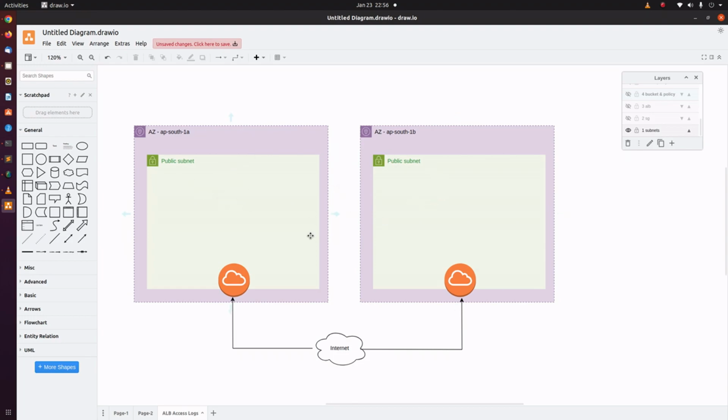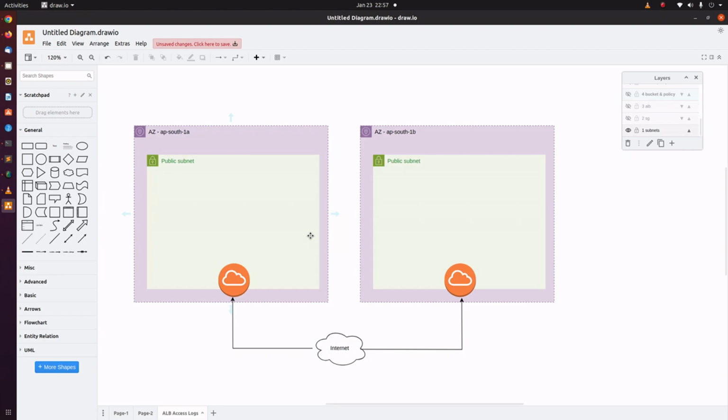We should have at least two subnets, because when you create an application load balancer, you have to mention at least two subnets. Why two subnets? This is for availability. If one availability zone goes down, then the ALB can still use the other subnet. Since subnets cannot span multiple availability zones, those two subnets should be created in two different availability zones. If you create two subnets in a single availability zone, and if you try to link those two subnets in the same AZ with the ALB, you will get an error. So you have to create two subnets in two different AZs.